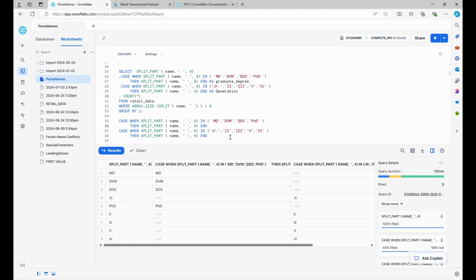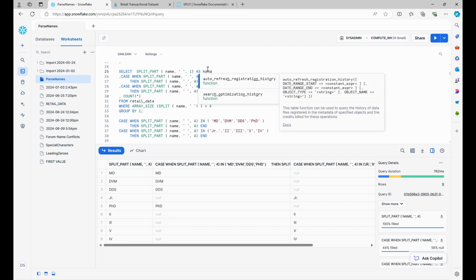So we already know that split part 1 was the Mr., Mrs., all that kind of stuff. Okay, and we don't need to do any case statements there because there was only one concept in there. So we can just put a 1 there and say as, and I'm going to call that honorific.